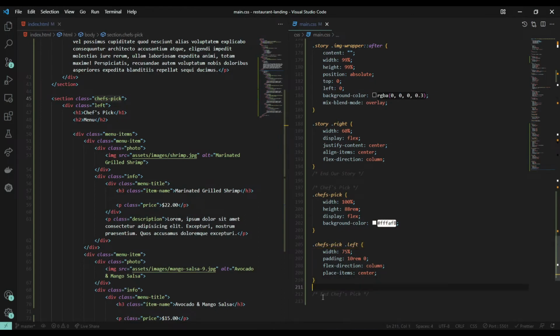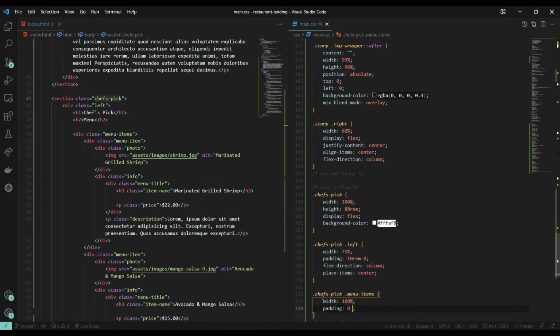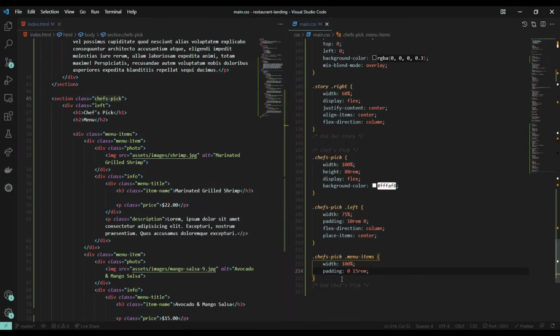Now let's style the menu items. So we'll go chef pick, menu items. We'll give it a width of 100%. Give it a padding of 0 and 15 rem. And we'll target a photo.